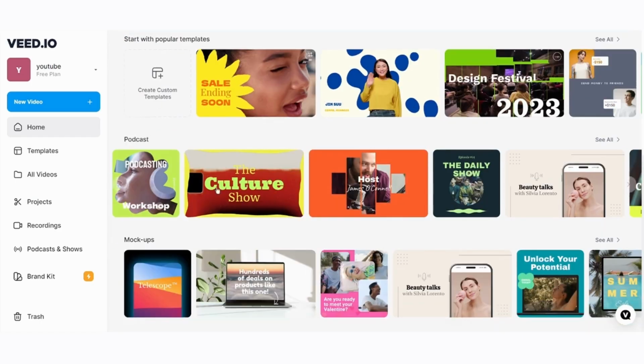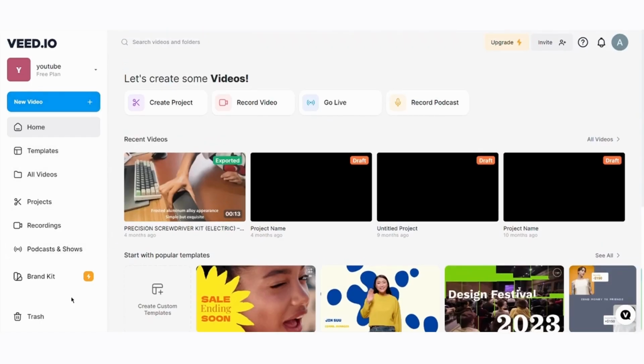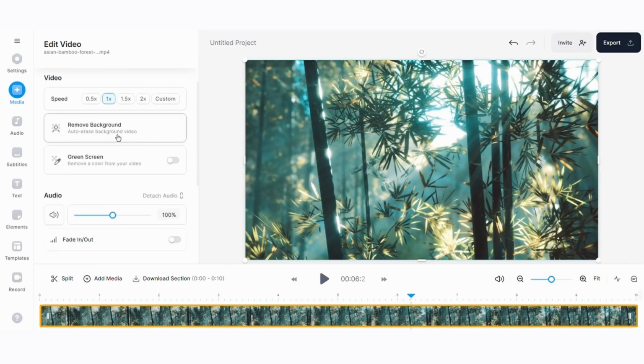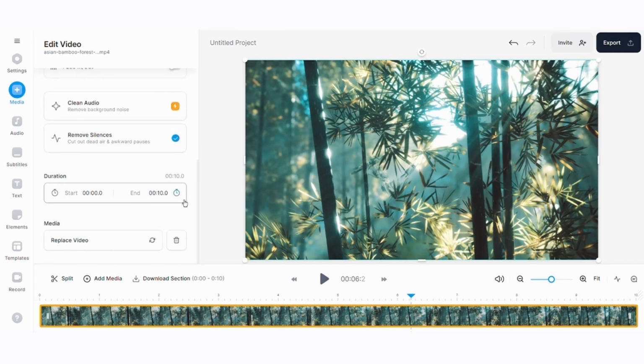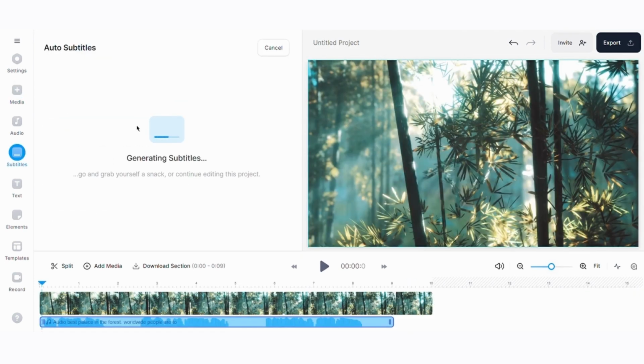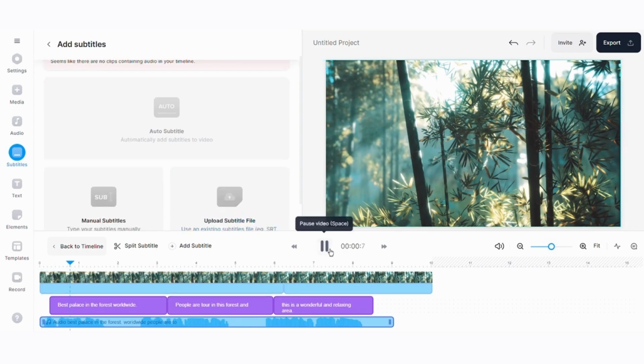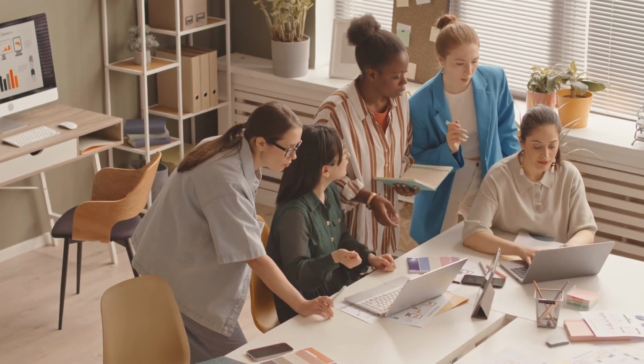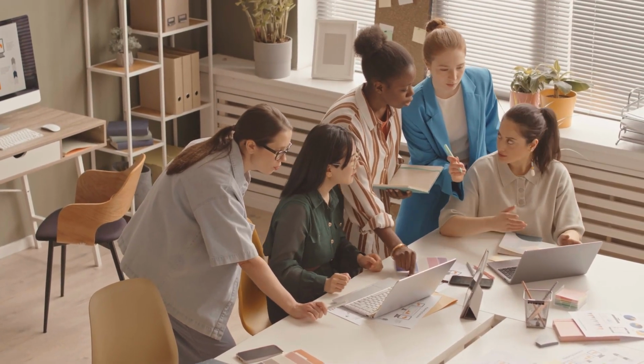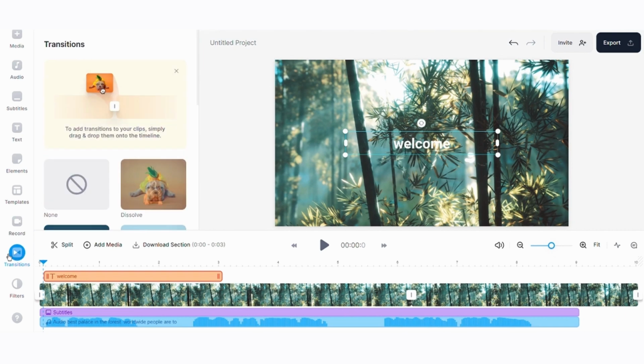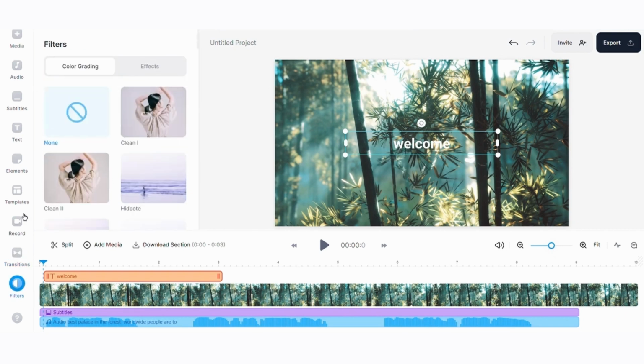13. Veed.io. Veed.io is an AI tool that prioritizes simplicity, allowing anyone to easily create professional video content. This tool allows you to easily record, edit, and share videos. Veed.io's user-friendly features, such as subtitles, translations, transitions, branding, and more, make it ideal for beginners like us. The collaborative cloud-based software promotes effective teamwork, and its intuitive interface allows users of all backgrounds to effortlessly create and personalize videos.